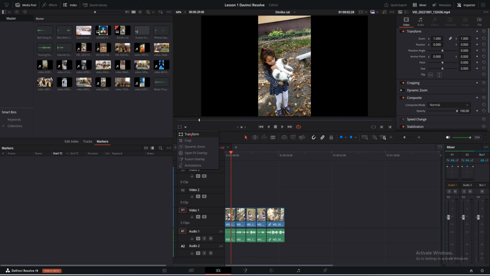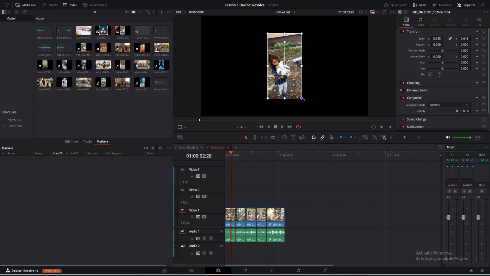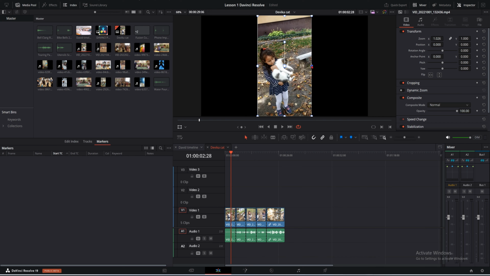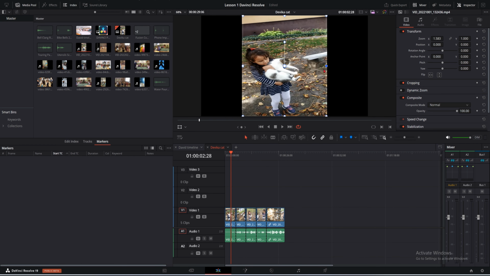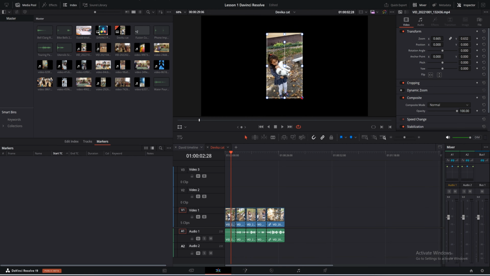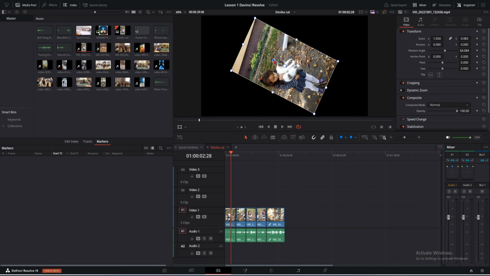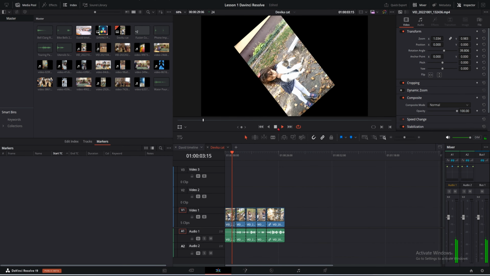If you want, you can practice here. If you click here on transform, it means you can crop the video. Just drag one side, hold, and minimize. You can minimize, maximize, and move up and down with your mouse. If you hold one side and drag, you can adjust two sides. But when you drag holding equally, you can minimize and maximize. It's actually very handy. You see this handle, if you drag this, you can rotate your video. As you see, I have rotated this, and Devika is in this size now, rotated.